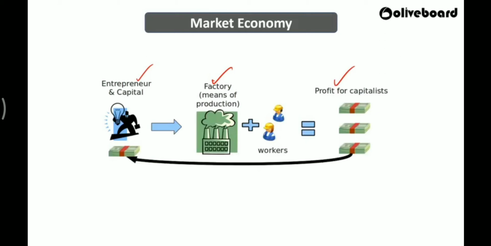Everything is owned by private individuals, private people, private capitalists. So everything is owned by them, which means your main economic activity will be done by them. Then what will government do? Government will play a regulatory role over there. An observer, that's it. They just watch. They will become an administrator or play a regulator role in that economy. Government plays a very minimal role in a market economy. Everything is decided by the private individuals or private capitalists.